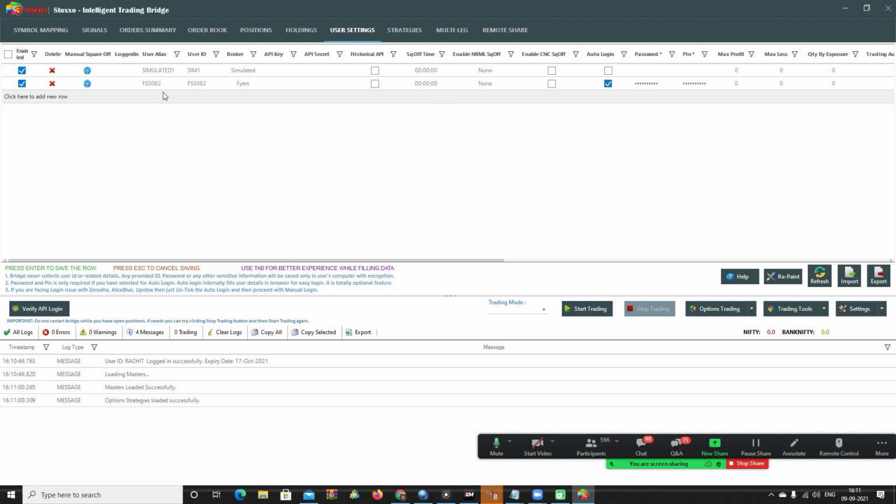All you have to do is, in the user settings, by default you will find Simulated. Now, what exactly is simulated? Till date you have always heard about plain paper trading, the dumb paper trading, I would say. Dumb paper trading can only define the entry point, the exit point, and this is your profit. That's how backtesting also works, and that is what is called paper trading.